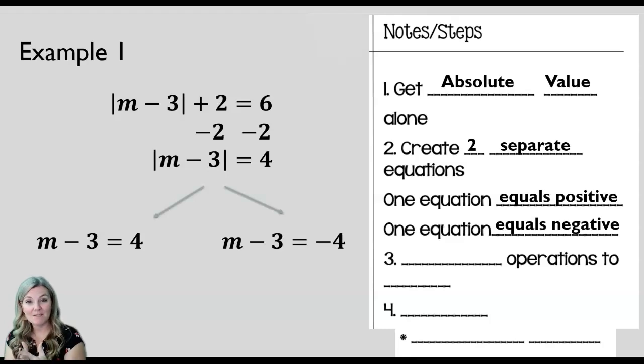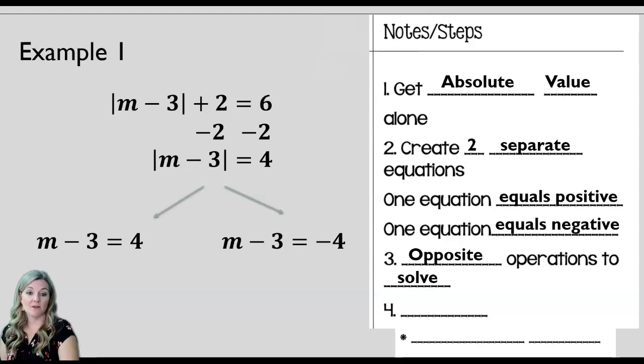And the reason for that is because that piece that goes into the absolute value could be a positive 4 or it could be a negative 4. The absolute value of negative 4 is equal to 4. And the absolute value of positive 4 is also equal to 4. So you have to make one equal a positive 4 and one equal a negative 4, or whatever number is there. If it's 10, it's 10 and negative 10.